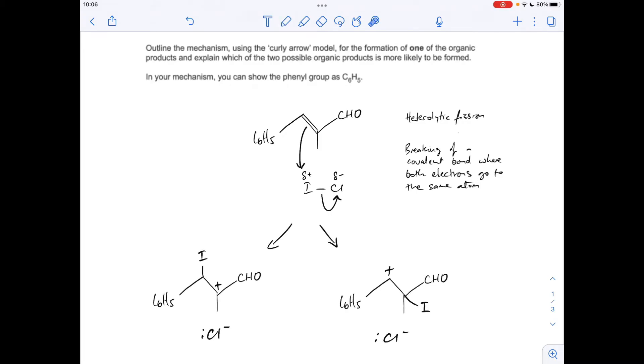Okay, so the upshot of that is that we get these carbocation intermediates formed. So if we look at the left-hand one, so this one here, the iodine has bonded to this carbon, obviously using that pair of electrons. So that would then put a positive charge on this carbon here. Obviously we've got a Cl minus ion formed as well from this heterolytic fission.